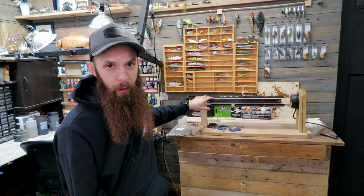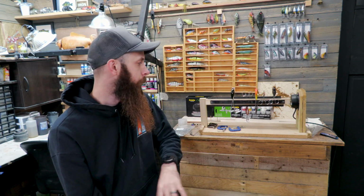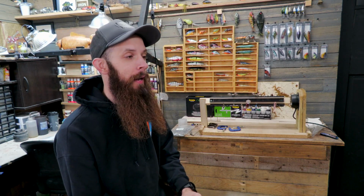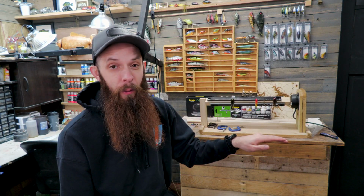I used to clear coat with a 2-part resin, and then I'd switch to the UV clear coat. So this is just kind of like I'm in between and trying things. I'll always be trying new clear coats if I see something different. So if I ever post something like, hey, this is the best clear coat ever, you should use it, I'm not just saying that. I do like to switch between different clear coats. So anything against Illumina UV, absolutely not. I actually need to get some more of it because I'm fresh out.